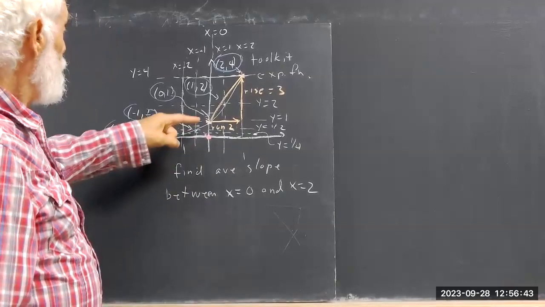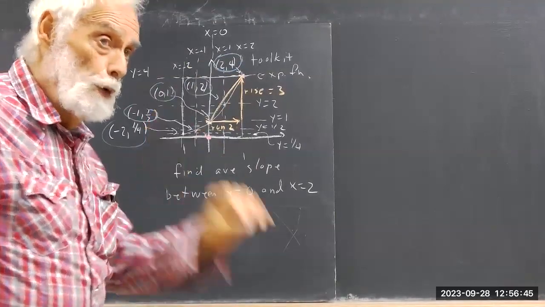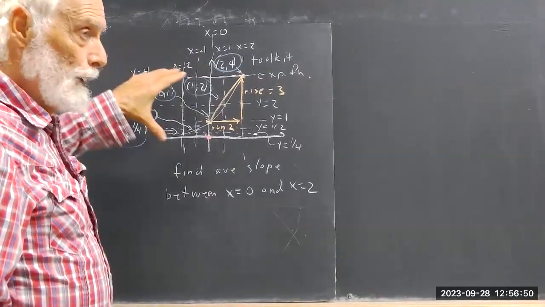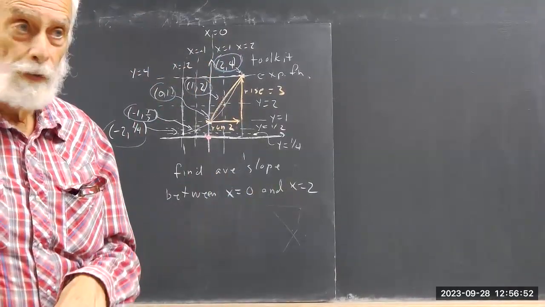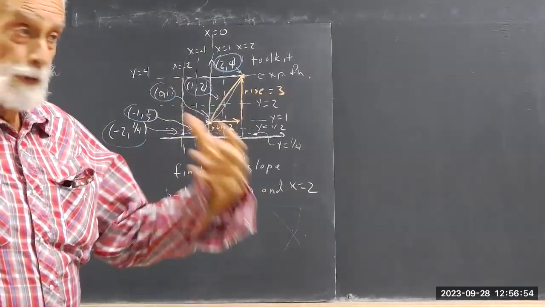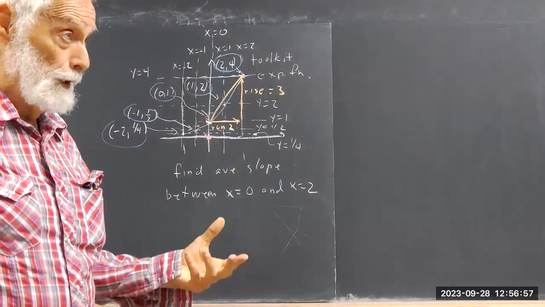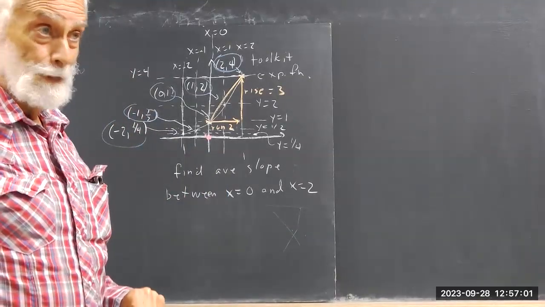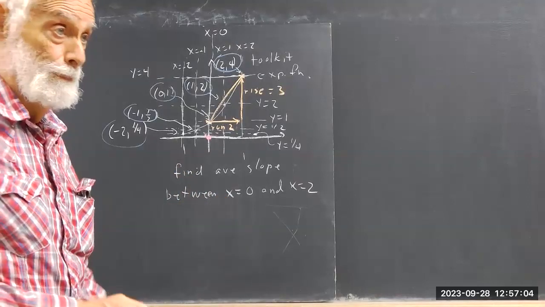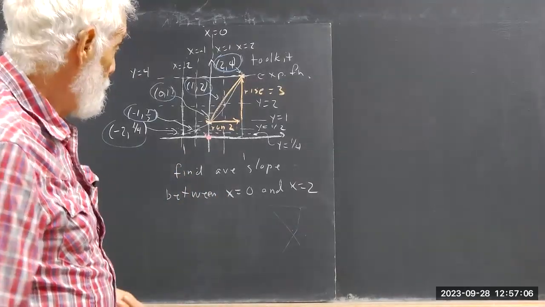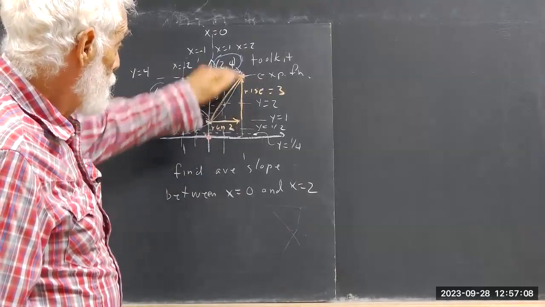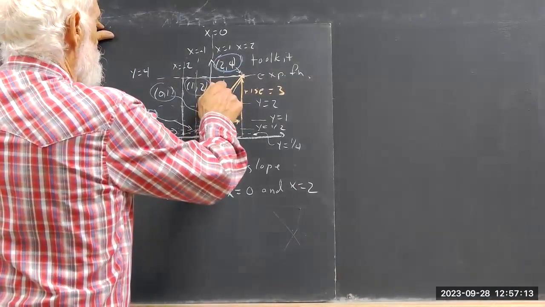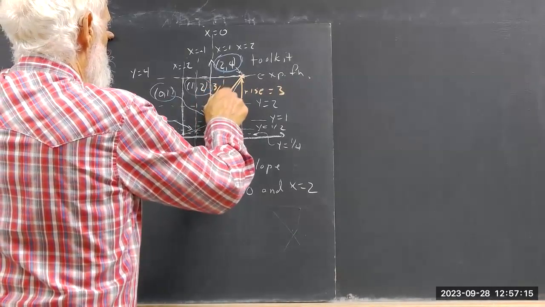Remember to do arrows here and do this construction. Do the details of this construction. You did the details of the construction of all 3 of these functions, and you did it quite well in the first week and a half of class. If you can do that, you can do the details of this. Make sure you do. Very important. So the run is 2, the rise is 3, so the slope is 3/2.